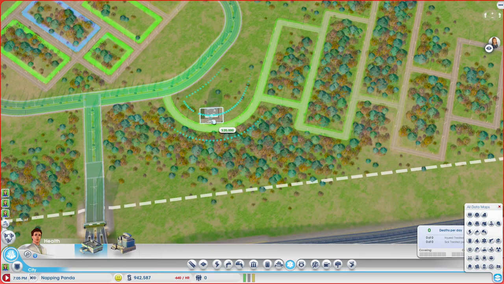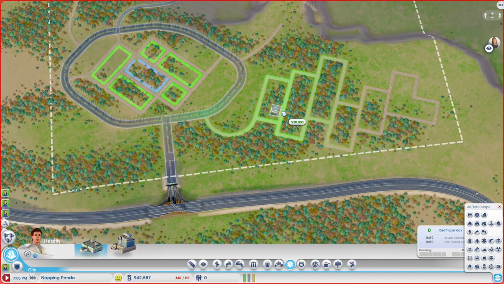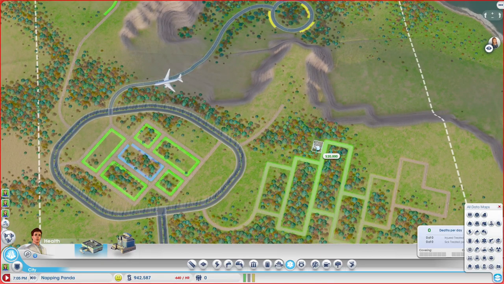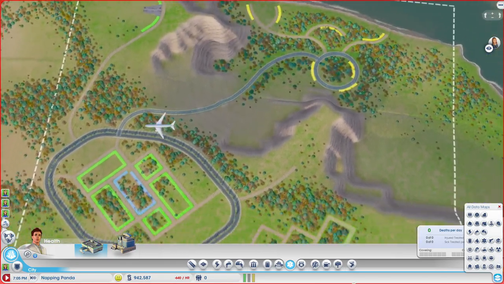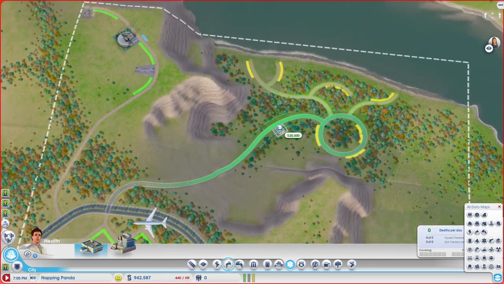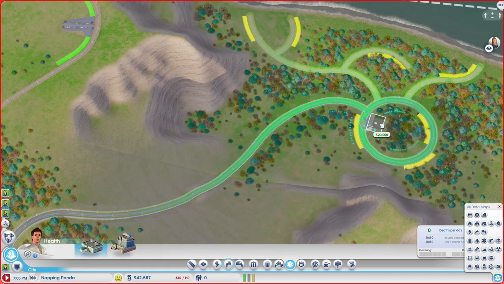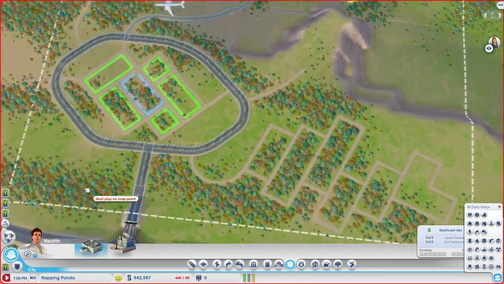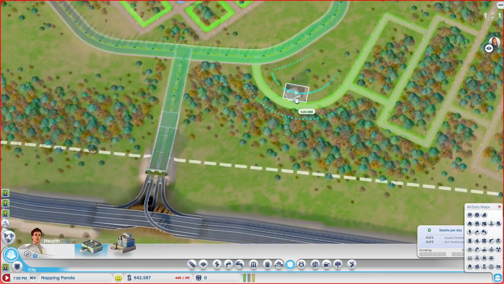Let's see here. Well, this pollution's gonna blow this way, isn't it? I may have to move some of these factories over here. The circle idea was so cool, though. Okay, services first. Let's think about services. We put the clinic on the in... No, we put it like this, so the highway's behind it.